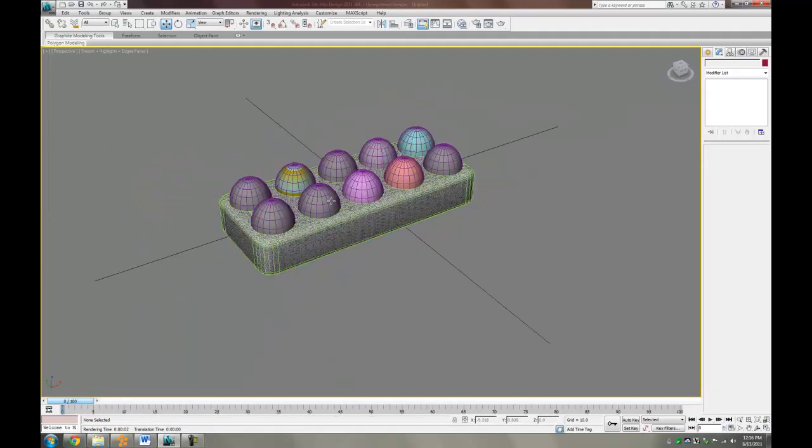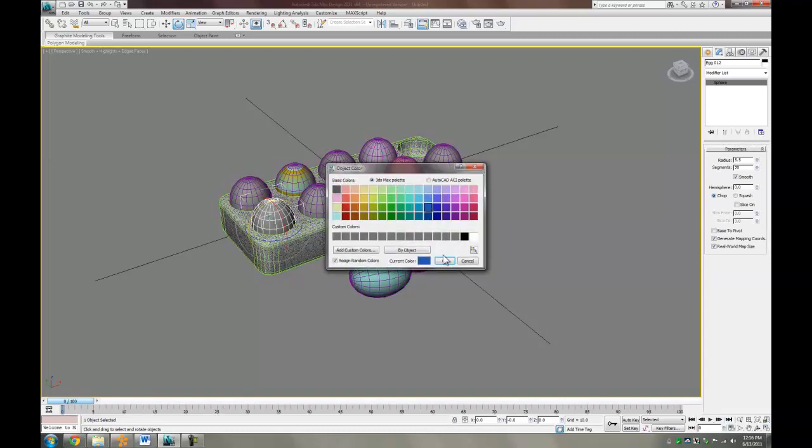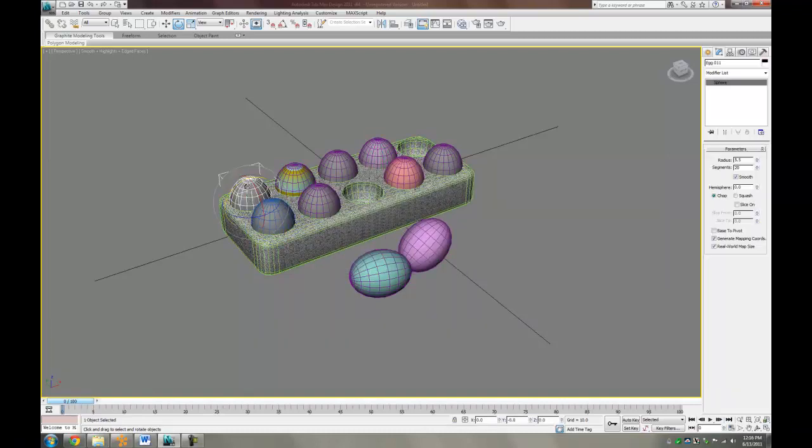What we're going to do is take out a few of these and just have them rolling around a little bit. It's always probably a good idea to change the generic colors on some of these to make it look a little bit better.